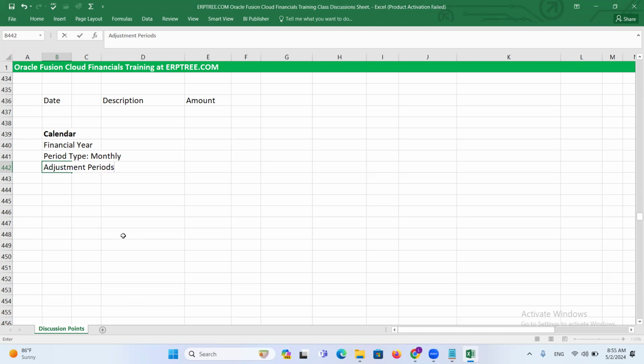They may not require it now, but maybe down the line, say after 5, 6, 10 years, their business may decide, hey, let's pass adjustment entries in a separate period. But they don't have an adjustment period in the calendar since the time of implementation. If you include the adjustment period, they can use it in the future or immediately.